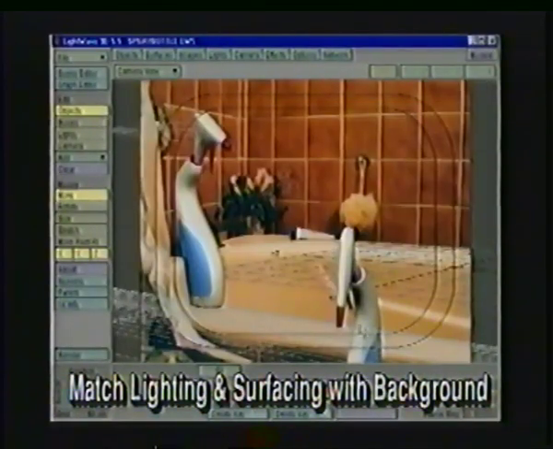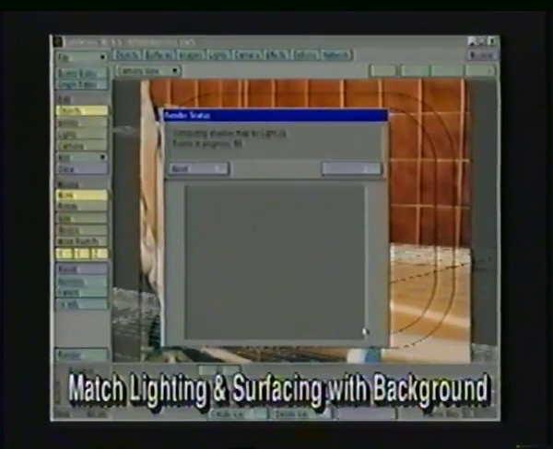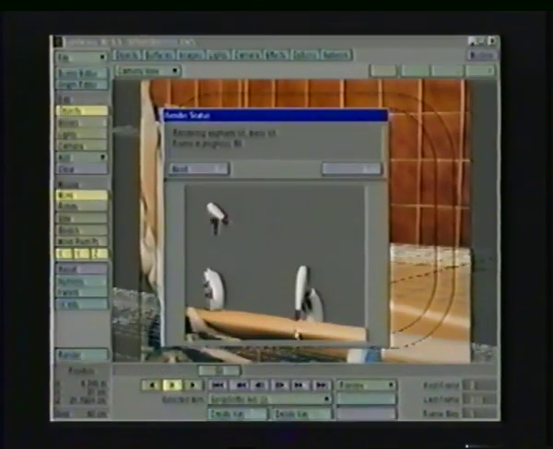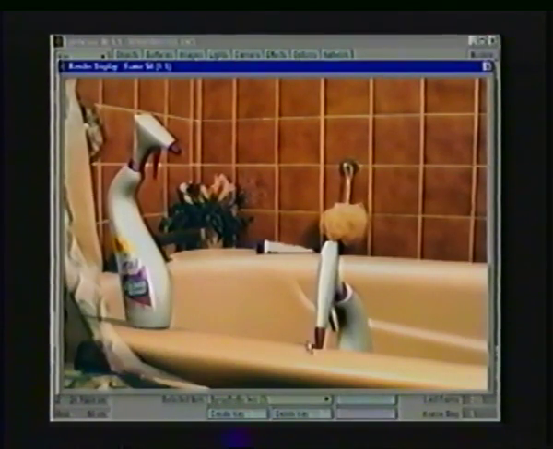Let's come back out, and that means when I hit render here, you see it actually drawing in the polygons, and you'll notice that it's casting a shadow here, it's casting a shadow here.